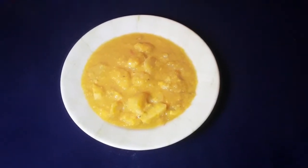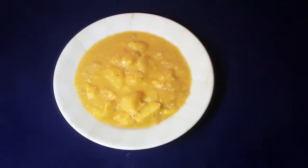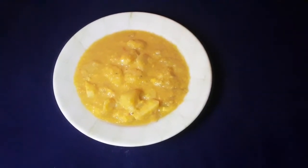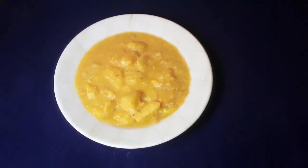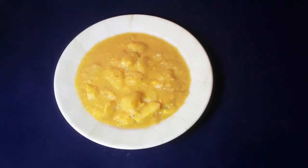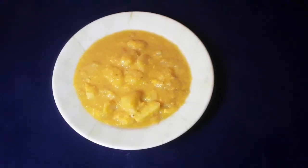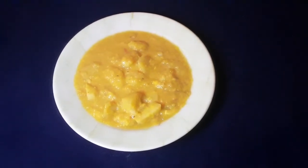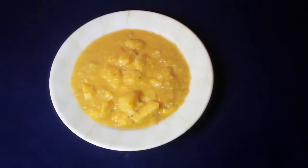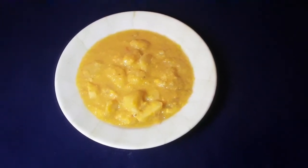Potato mung beans stew. One of the tastiest of the dinner recipes, one of the most delicious of the potato recipes, one of the most unique of the mung beans recipes, one of the easiest to make of the potato recipes, one of the tastiest of the stew recipes, and one of the easiest to make of the meals under $1.